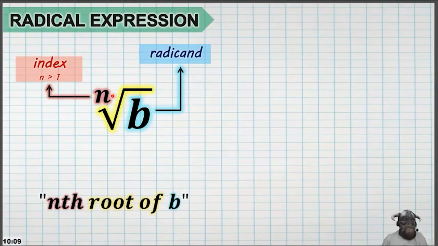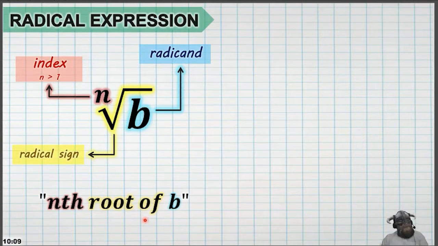Kasi ang pinakamaliit na value ni n ay dapat 2. Mamaya mapapansin niyo yan sa ibibigay kong example. Palaging 2 ang pinakamababang value na pwede kay n. Hindi siya pwedeng 1. Now, so once again, itong nasa loob ng radical sign is the radicand. And then, that symbol itself, coming from the word radical, so radical sign yung tawag sa kanya, yan yung kulay dilaw. So once again, this one is read as nth root of b. So index, radicand, and radical sign, those are the parts of a radical expression.